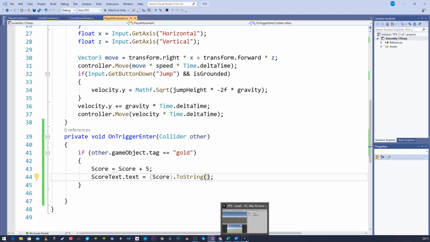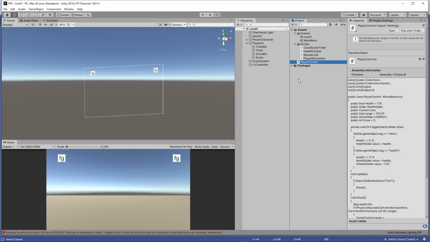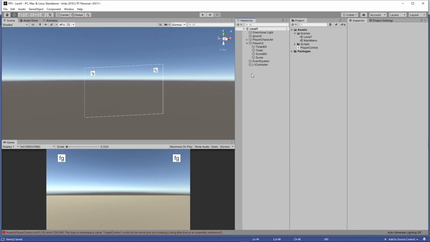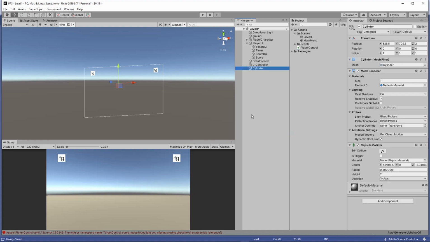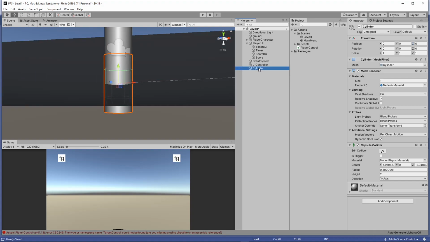Let's jump back into Unity, and we're going to create an object. So let's create a coin. We'll go 3D object, cylinder, and we'll put it at 0, 0, 0, and we'll double click on it, and we'll call this coin.